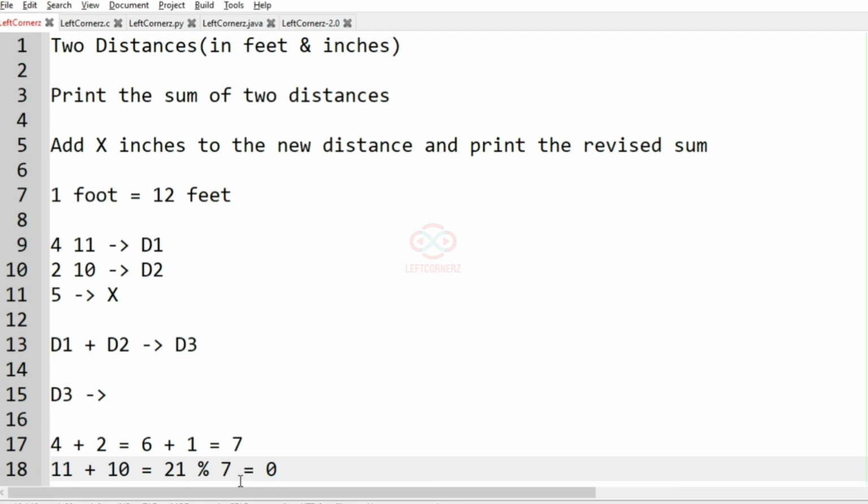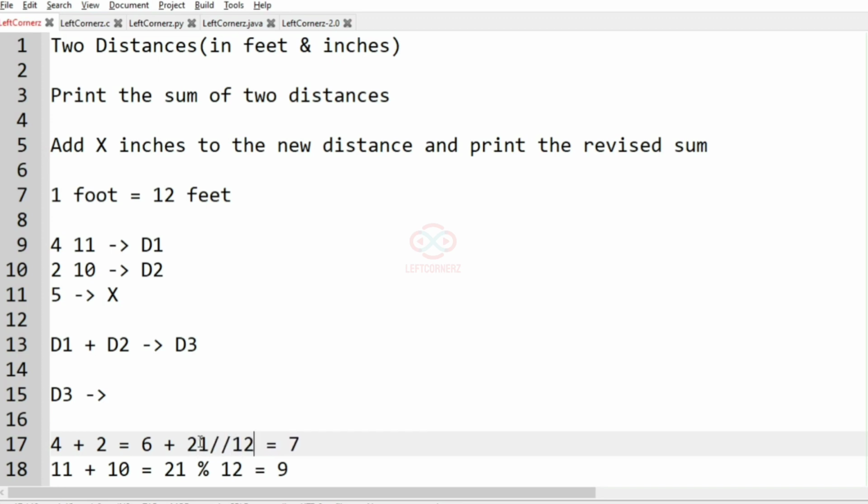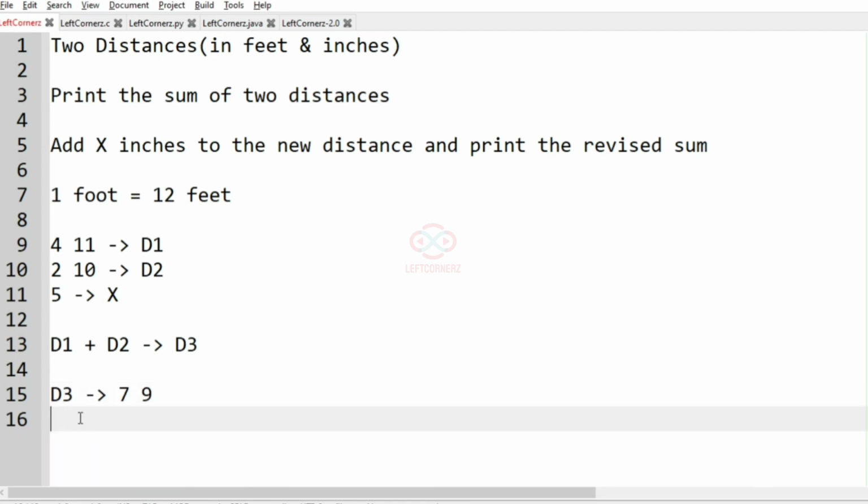Sorry, here there's a mistake. Here we have 21 modulo 12. So 21 modulo 12 gives us 9. Since 1 foot equals 12 inches, we must take modulo 12. And here it is 21 double slash 12, which gives 7. So 7 and 9 will be our d3.